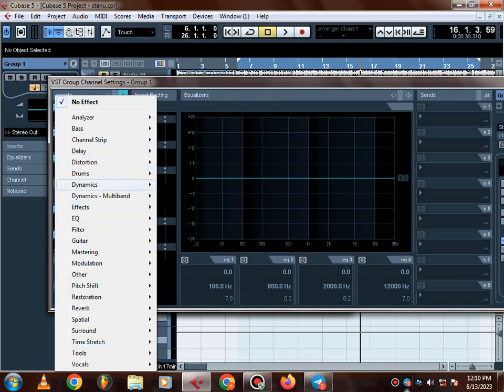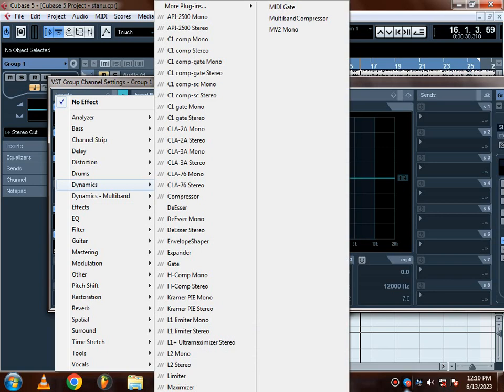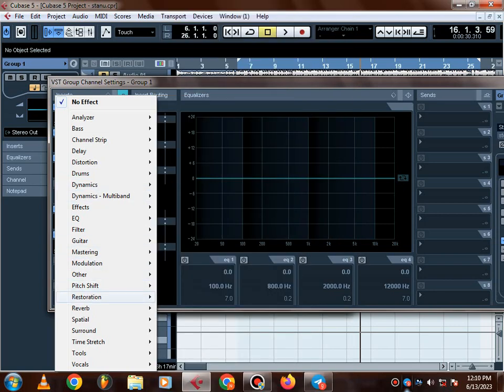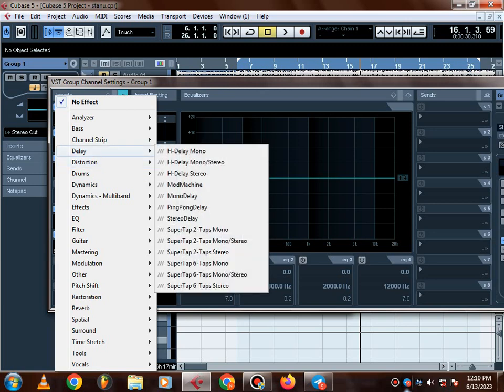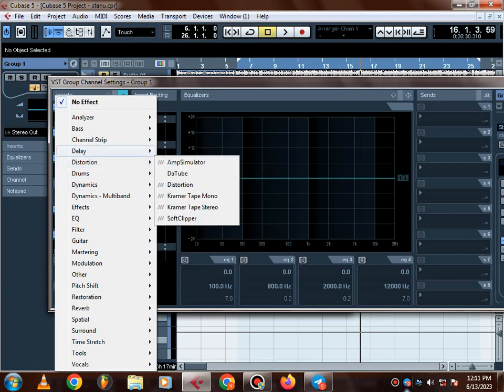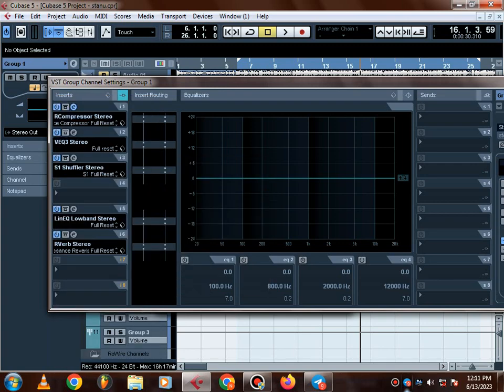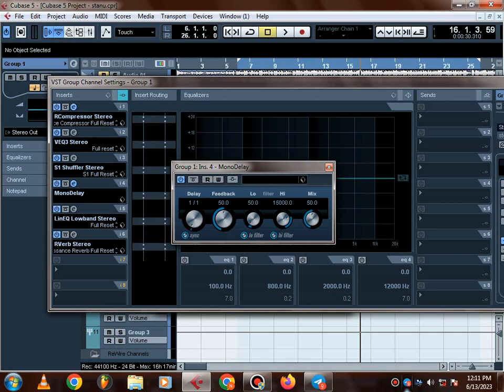So delay, I think it is here. Delay, I use this one, the inner one. I don't go to choose other delays from outside. No, I use this one, the delay of the machine.